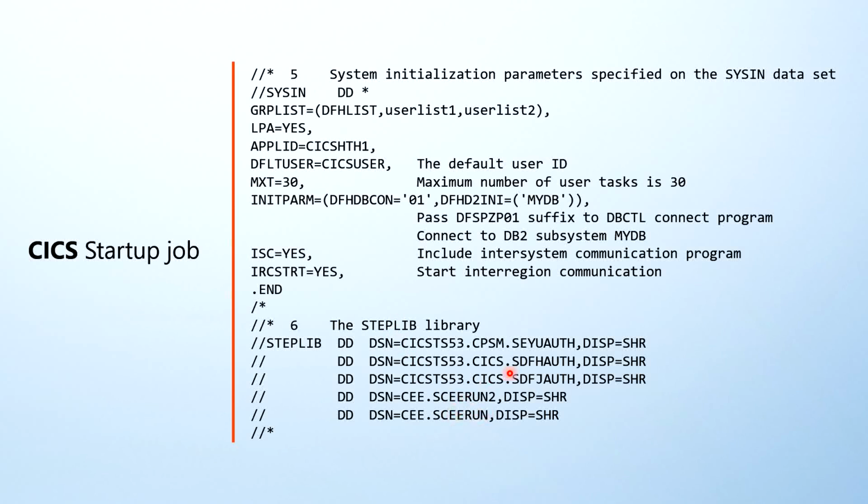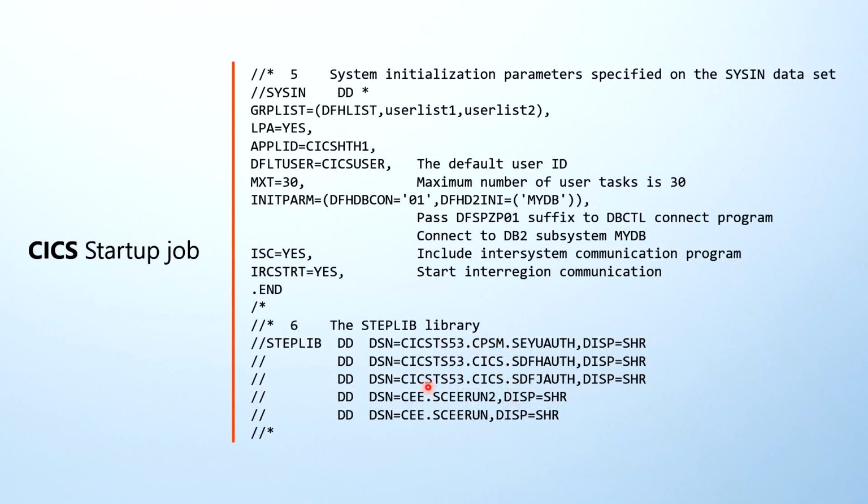the next comes your libraries. Okay, there are a few modules which should be run under authorized mode, and which should be loaded by your operating system itself, the z/OS itself. So they are coded under STEPLIB, and they are link edited with authorization code as one. So these modules are designed to access some SVC routines. So they are APF authorized and they are placed under STEPLIB.